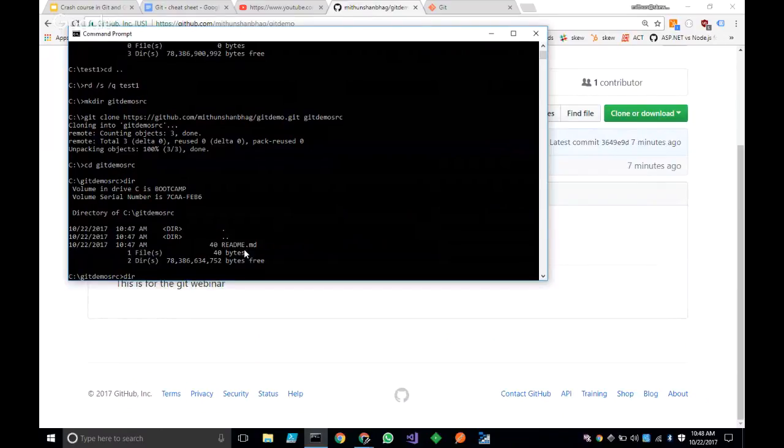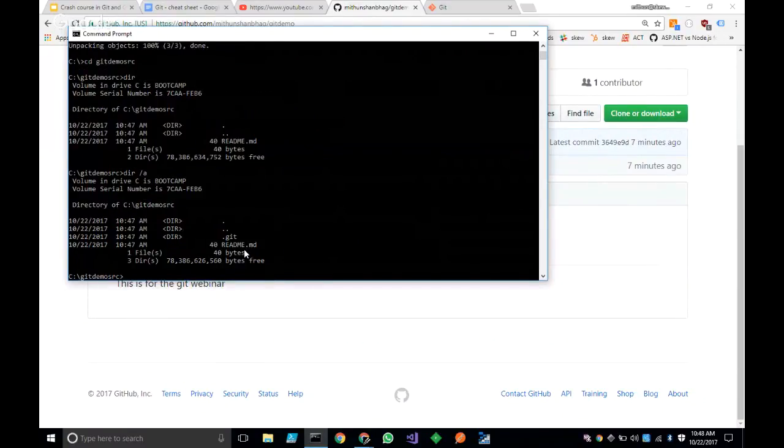And if you do a dir /a, you'll see the .git folder as well. For folks on Mac or Linux, you could do an ls -a and it shows you the same thing, hidden file. So this .git folder is a hidden folder, and we'll get to what .git means in a while.